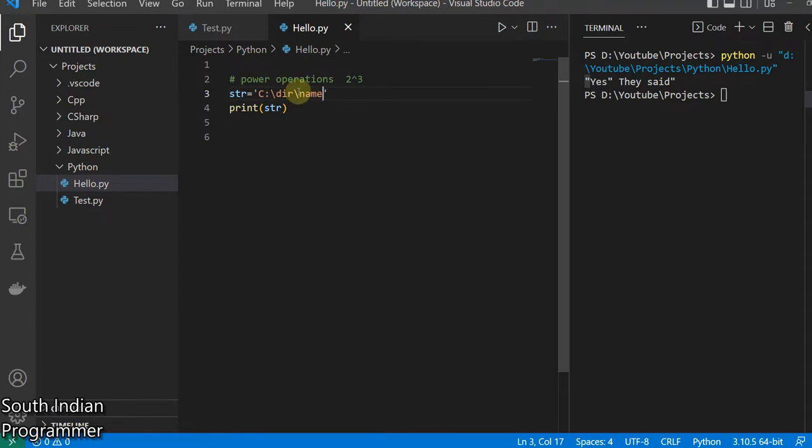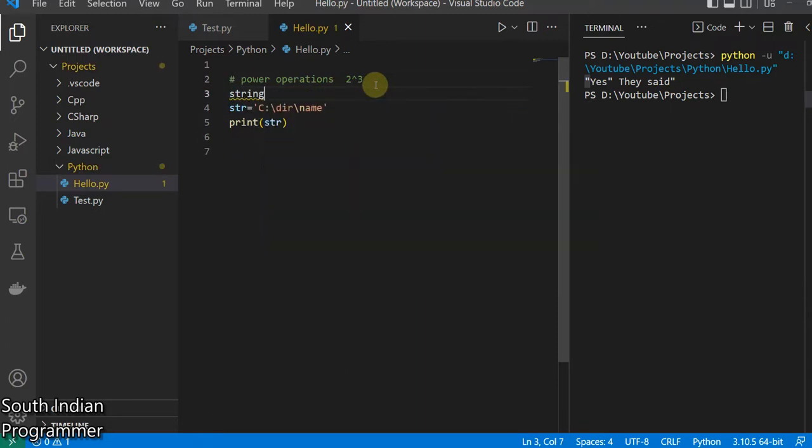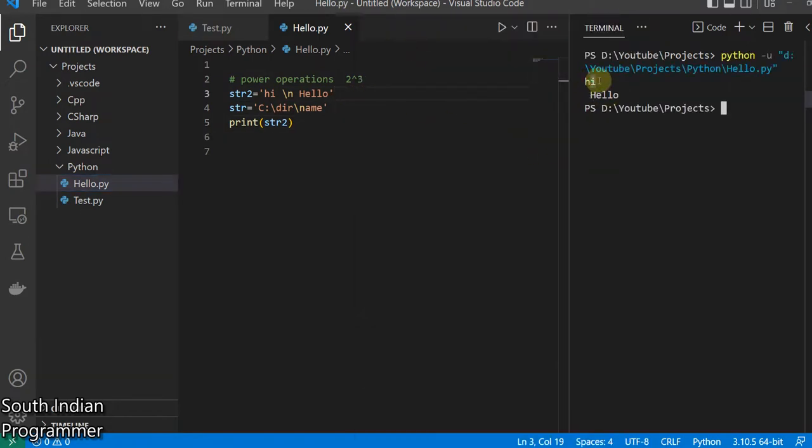Here this slash n stands for the new line character. I'll write one more example, str2 equal to "hi slash n hello". We'll see what this returns: in the next line it will come. You can see this hi and hello because n is a new line character.